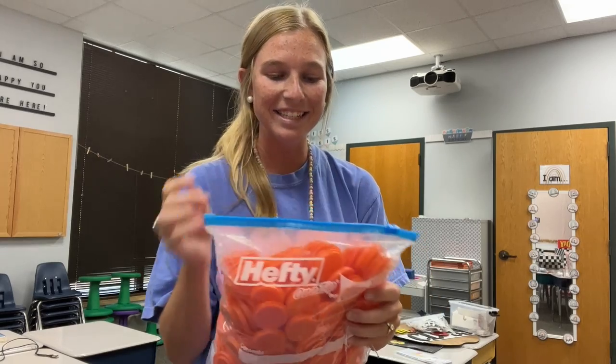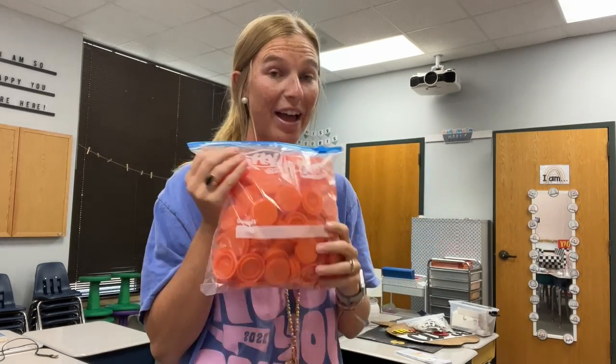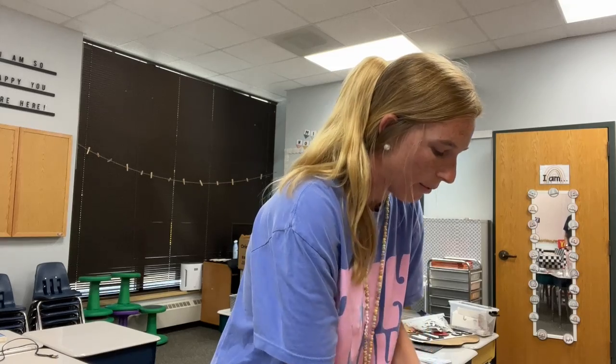Lids to orange juice things, aren't they? Yeah, it's like lids to like Sunny D. These are like the little markers, which is so cute. So definitely get these because these are way easier to clean up than a bunch of those little clear plastic chips. So I would definitely be using all of these.